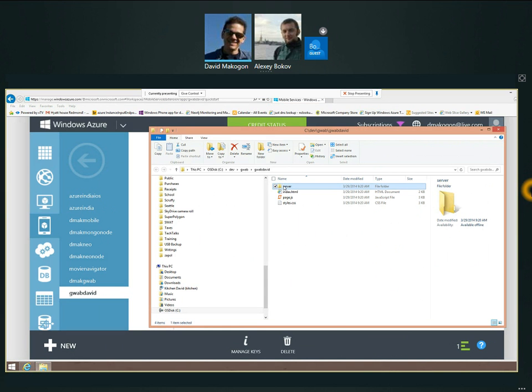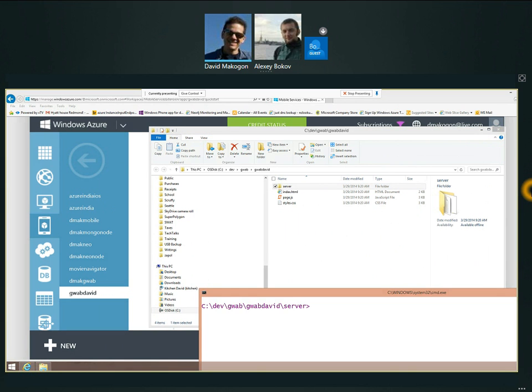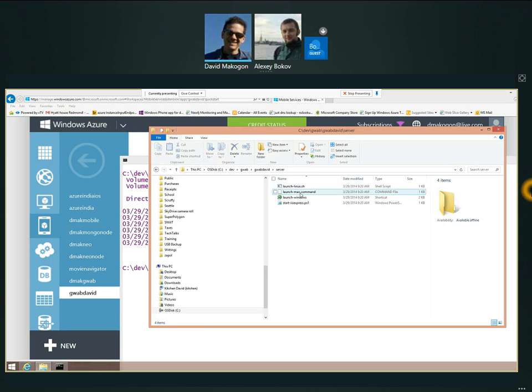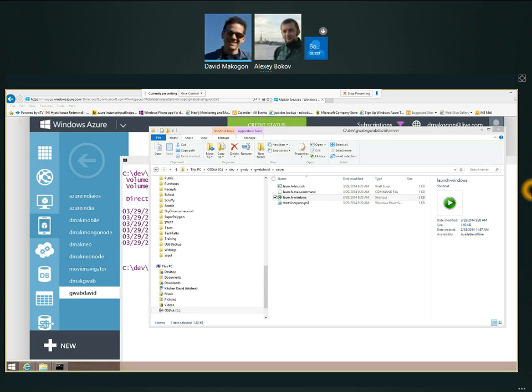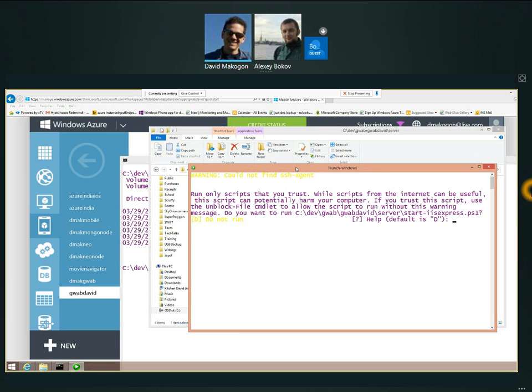So let's open a command window to our server folder and see what we have. Actually, I guess we could run that from here, let's see if it'll run. Launch Windows. And it looks like it's asking, do I want to trust, do I want to run?